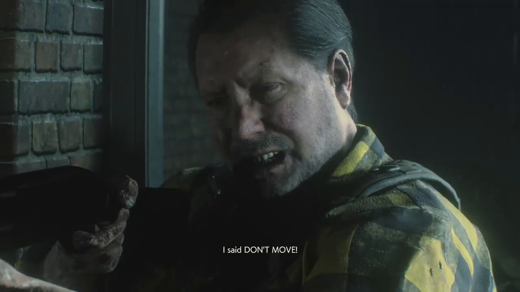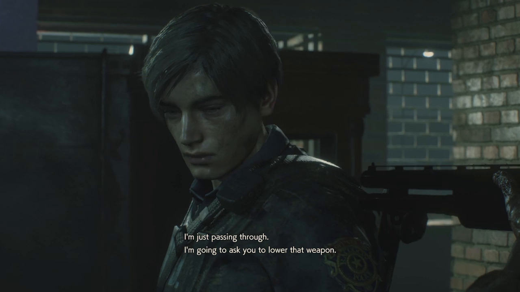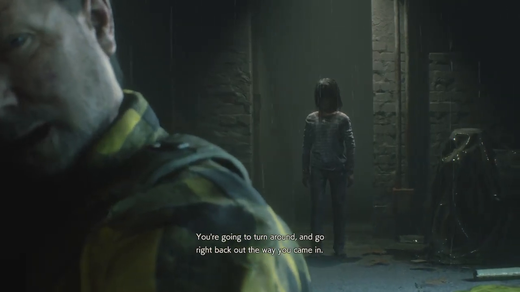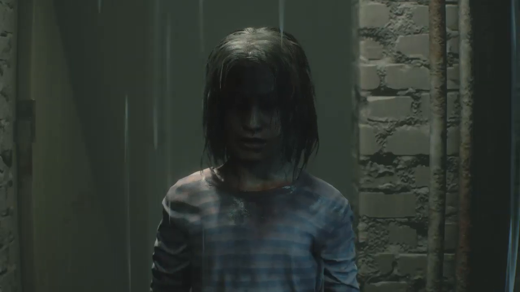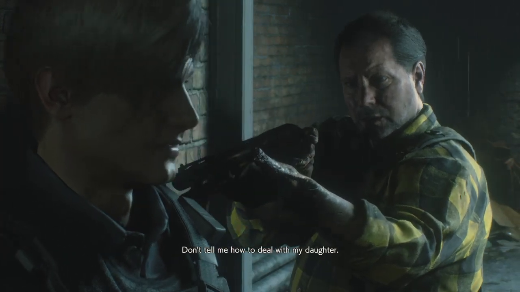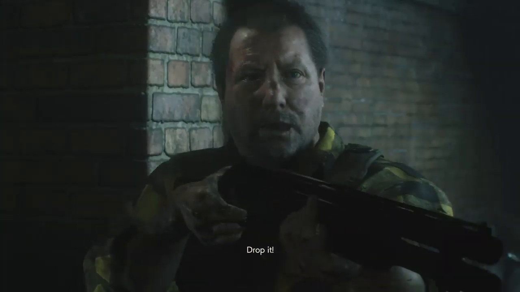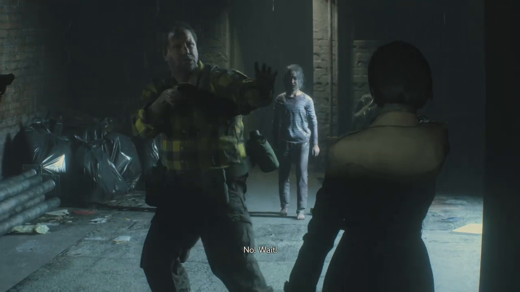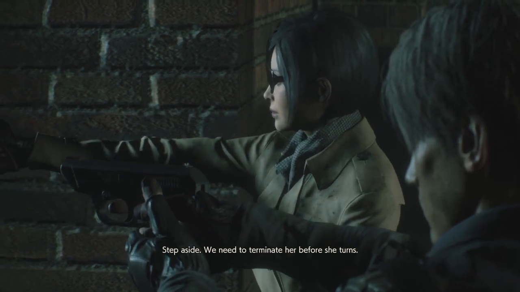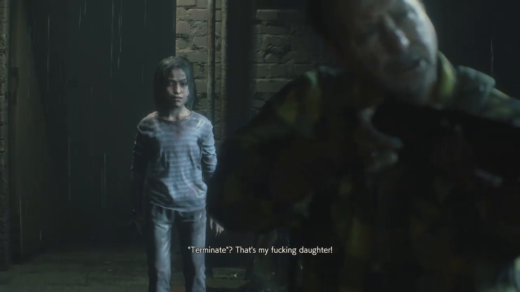I'm not gonna hurt you. I said don't move. I'm just passing through. I'm gonna ask you to lower that weapon. I tell you what. You're gonna turn around and go right back out the way you came in. I think your daughter needs help, sir. Don't tell me how to deal with my daughter. Drop it. No! Wait! Step aside. We need to terminate her before she turns. Terminate? It's my daughter.